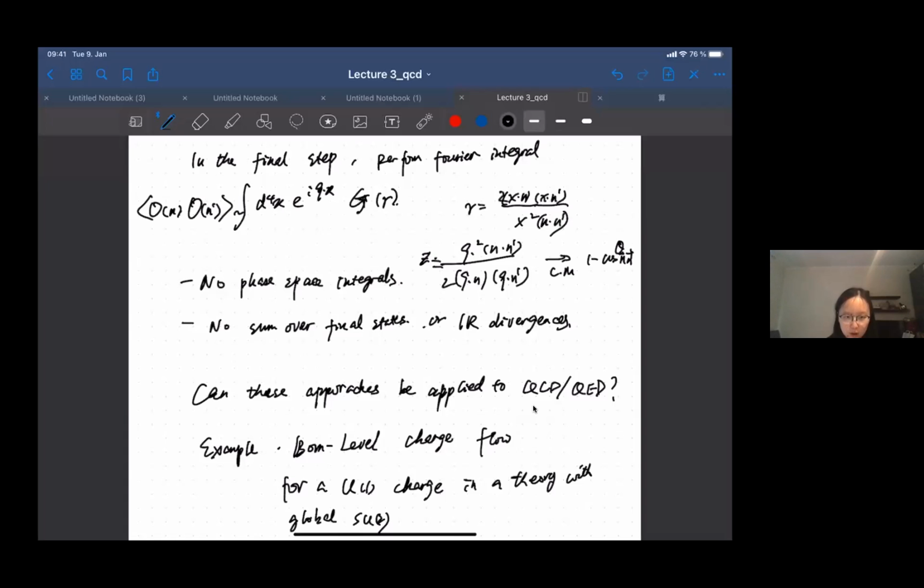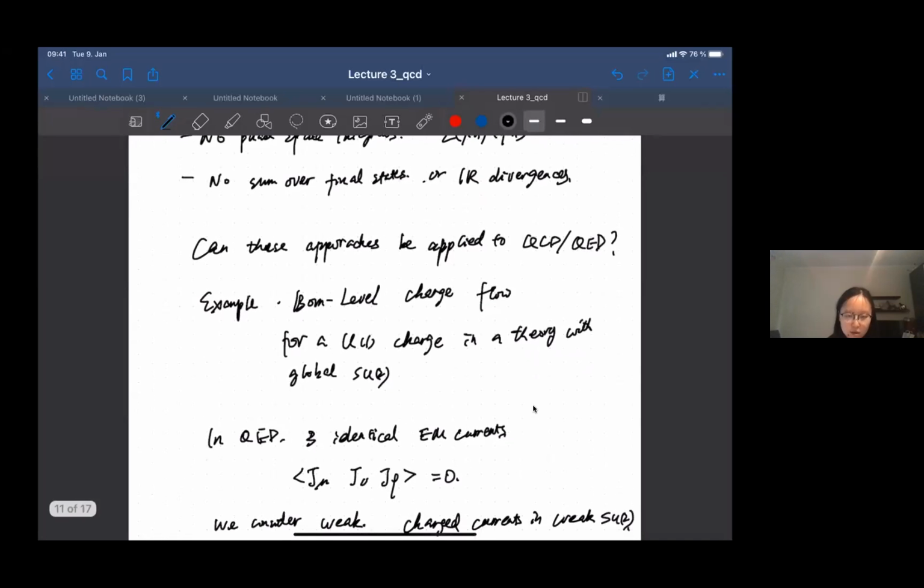The most challenging part is just to compute the loop corrections to the correlation functions. As long as we're interested in super Yang-Mills, this step is already the high loop corrections to the correlation functions. It's already been studied extensively during the past decades, and many interesting results are already obtained and available. But the next question that we would like to answer is whether these approaches can be directly applied to phenomenological studies, for example, for some observables in QCD or QED that are currently measured at collider physics.